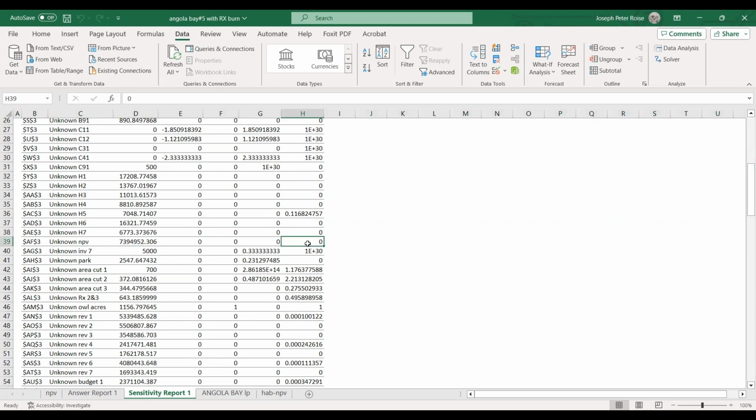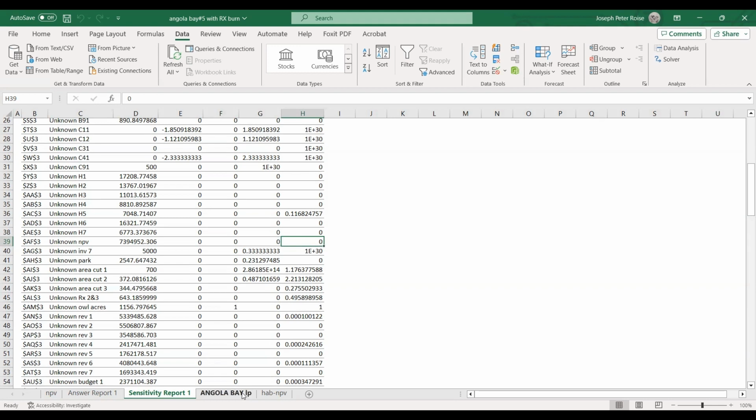So let's just say, it says I can increase it by any amount, and I'm going to get more dollars. So let me have an objective function value of 0.01 for NPV.